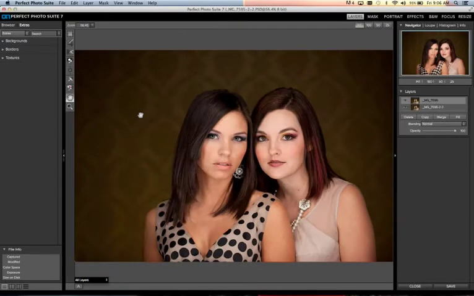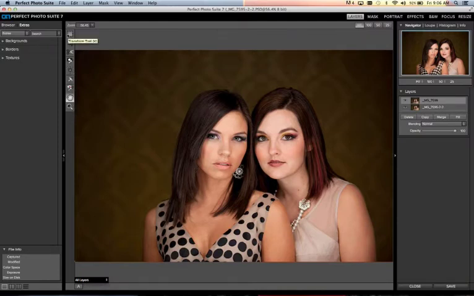Now, when you launch the Perfect Photo Suite 7, the first thing that's going to pop up is Perfect Layers. Again, Perfect Layers is that landing point. It's the hub for everything. From here, you can jump into all the different modules, so you don't have to be constantly saving and applying and opening new ones. If you want to go through different modules, you can just stack them all on top of each other and then click Save and be done.